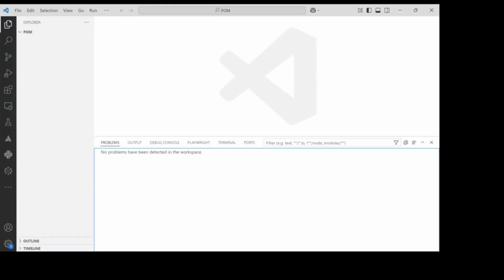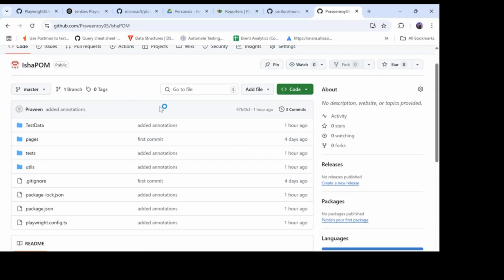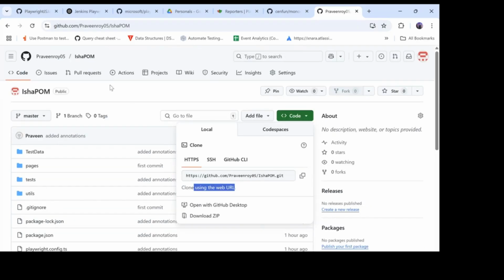Right. Now our main goal is to get this repository that we have inside our system. For that, you can go to the code. There will be one option known as code. If your organization has a paid version, they'll give you one option known as clone. And as soon as you click on clone, this path will be copied. Okay, clone using web URL. You can click on this, which will copy the URL of your repository.